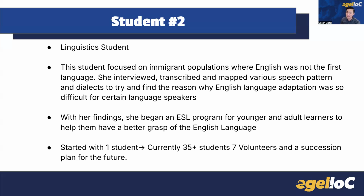In most cases, a lot of students have an idea of a solution that they want to do to support underprivileged or certain communities. But the reality is that you don't want to show that you have a savior complex. That's also something that you want to be careful about, because just because you have this great idea doesn't mean that you're the only one that thought about it. And so you want to show that you are really methodological in the ways that you approached it, and that you weren't just trying to provide a solution to the community, but instead you were trying to develop a solution with them.